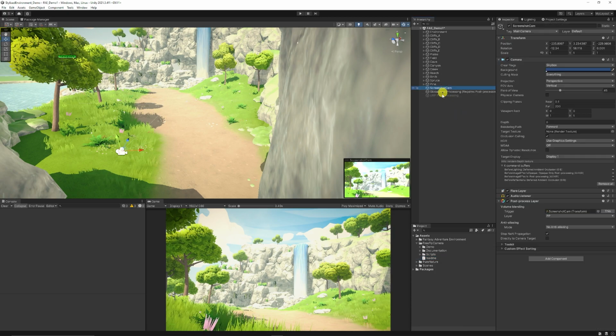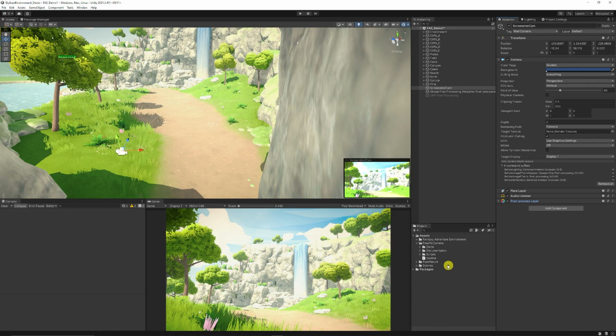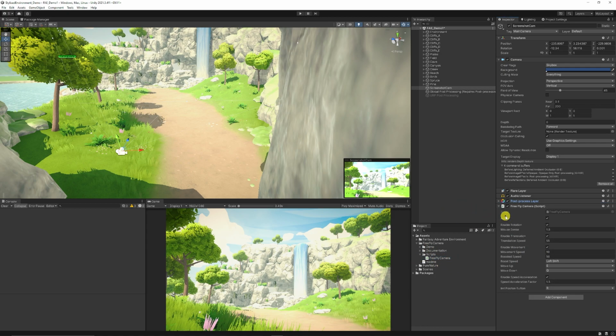But what I like to do, it's as simple as this. You can grab your camera or whatever you want to make fly around, essentially, and you can go to Scripts, add Free Fly Camera. You've got a bunch of settings which are active. Enable rotation, you can set the mouse speed, so I usually like to knock this down a little bit depending on how fast your mouse would be by default. And translation means where you can use your scroll wheel to zoom in and out. You can enable movement, I usually like to turn this down a little bit.